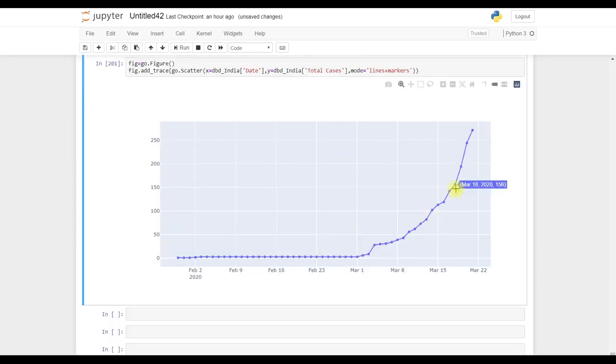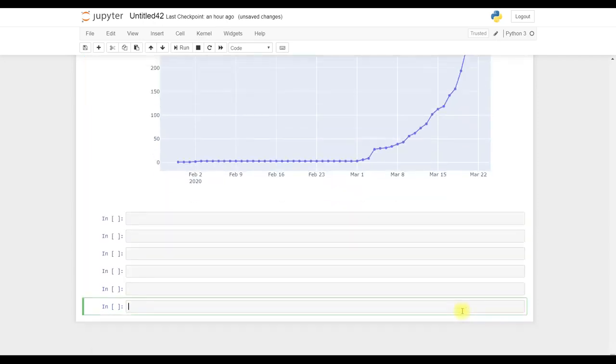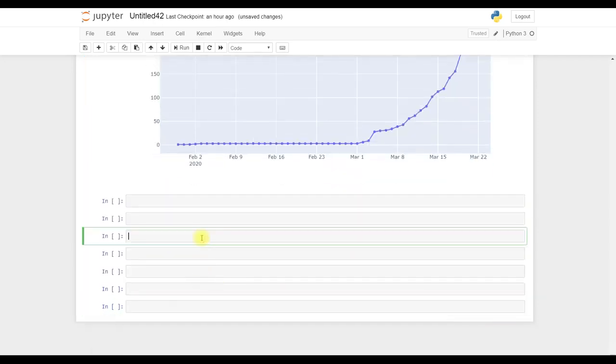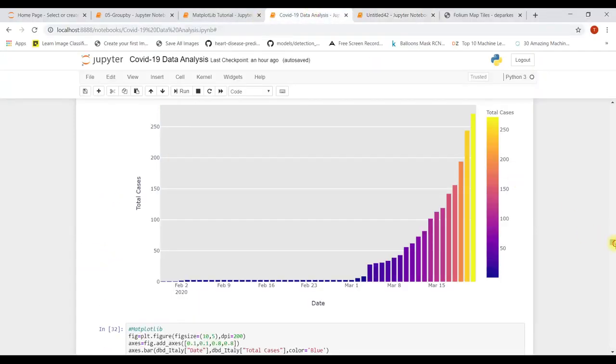Now you can see, in India on March 18 you had 156 cases. On March 20 India had 244 cases. So that's how you can analyze the data using plotly graph objects. Now we are just going to move forward.